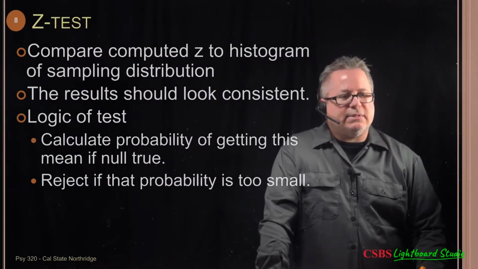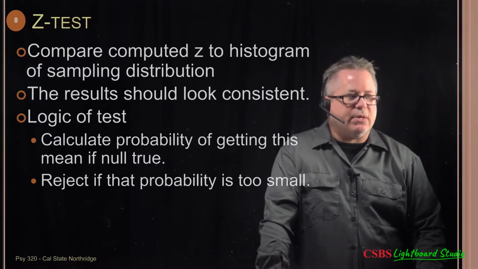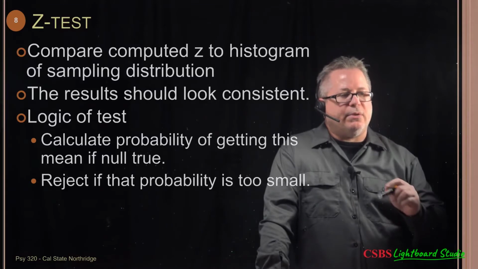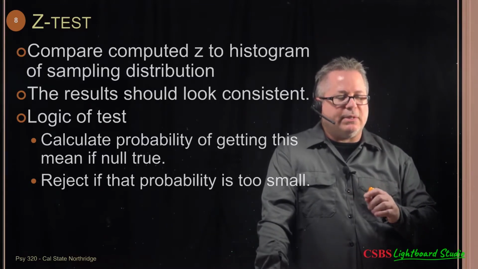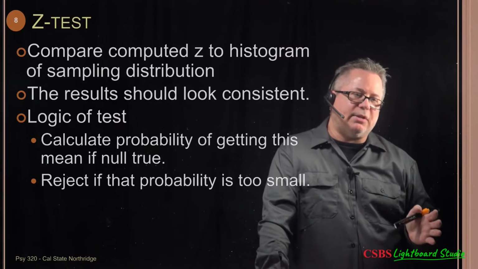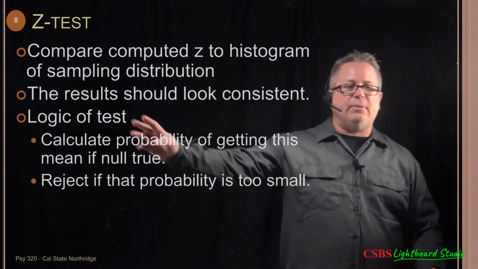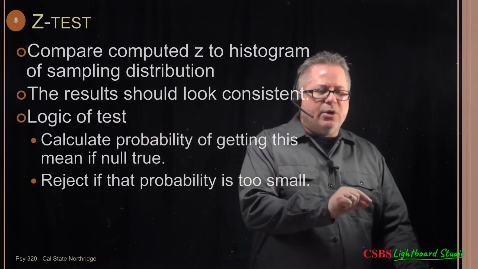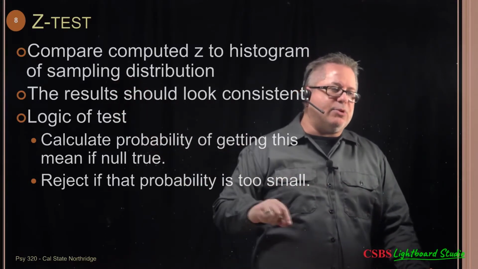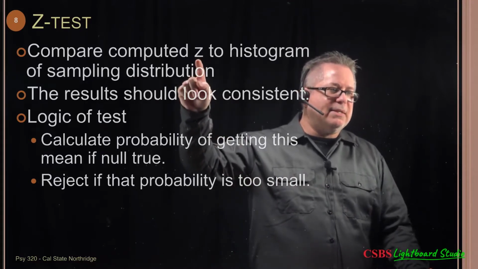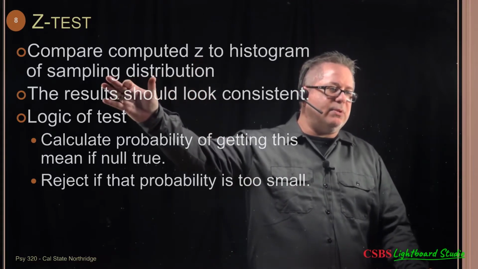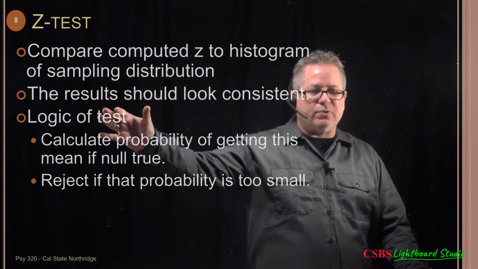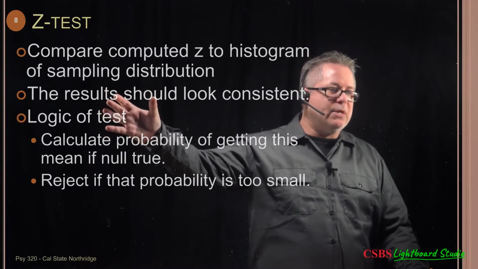In the last set of slides, we talked about computing the sampling distribution of the mean. And the results should look consistent, meaning that the fact that we're rejecting the null matches the sampling distribution that we walked through. It looks like our sample is in a very unusual, unlikely spot in that distribution. So our z-test is leading us to the same conclusion we reached using the sampling distribution alone in the last lecture. The results look consistent. We're coming to the same conclusions.